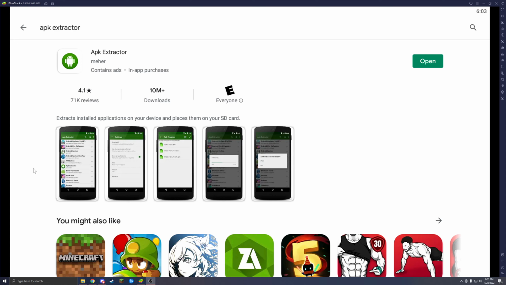But so you're going to want to have DragonVale installed on your phone. This only works for Android phones, by the way. So I guess, yeah, Apple users suck. I didn't mean that. Anyway, so you have the APK extractor. You download this, and you'll have to have DragonVale installed, obviously, and run it once or whatever.